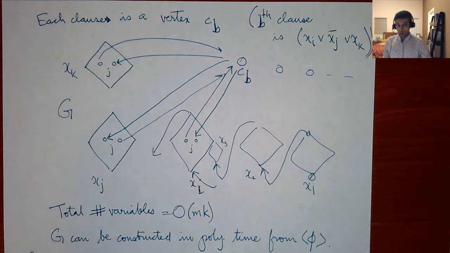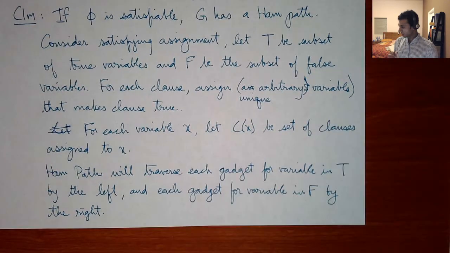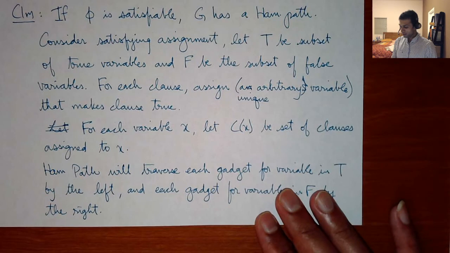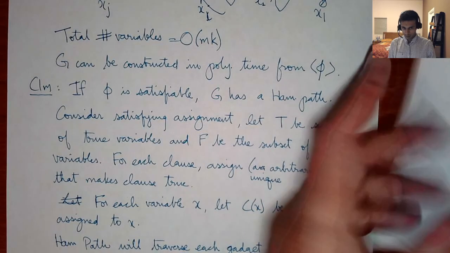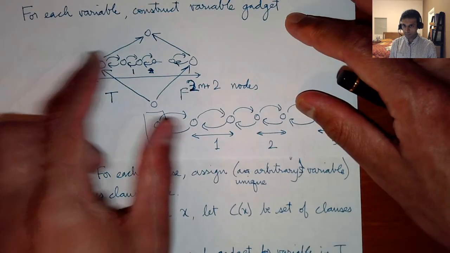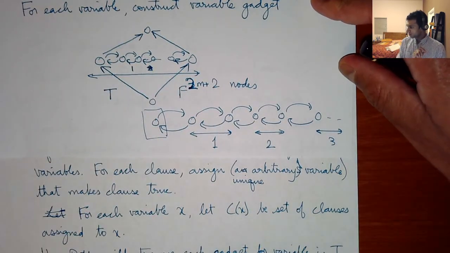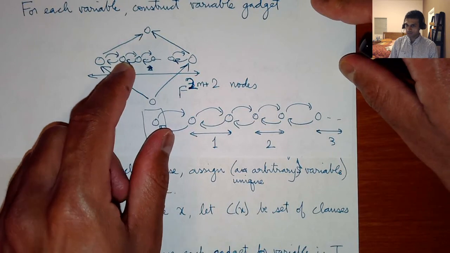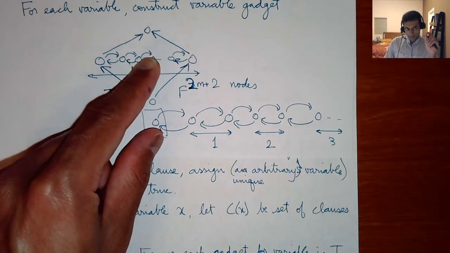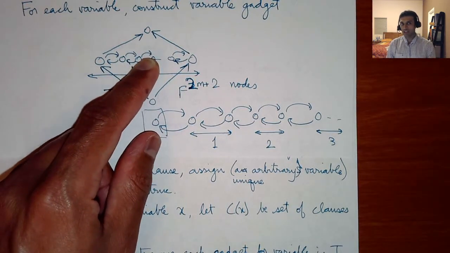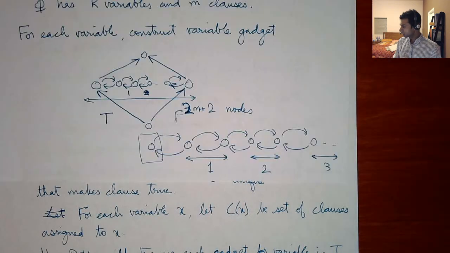Okay, so the uniqueness is one way, right? Each variable has a set of clauses that is assigned to it, and the path will visit all the clauses. And how is it going to do that? Remember that if you look at the actual path in here, there are two vertices that are specific to each clause. So either it doesn't make a detour, it just hops over to the next one. But if it sees a clause that is part of C of x, the one that is assigned to it, then it makes the detour. So it makes the detour for everything that is assigned to it.